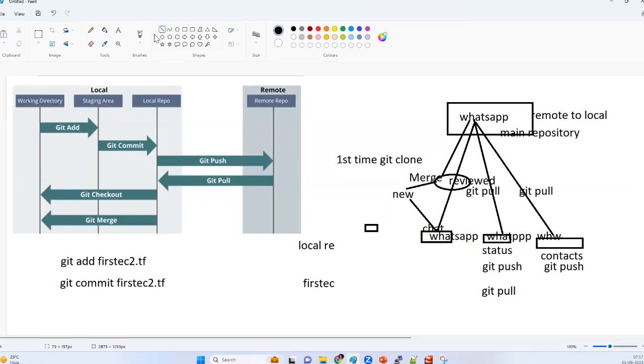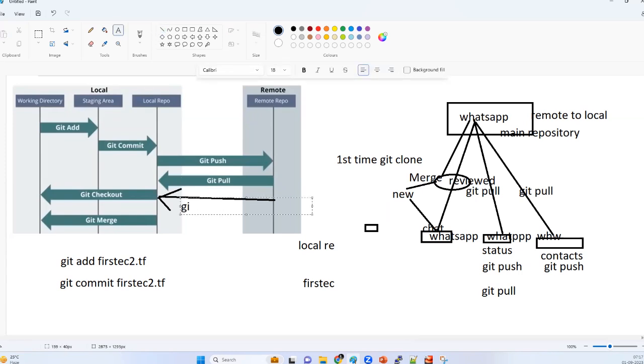The first time, what do we do? Cloning: first time getting the code from a remote repository to a local repository. What is the command, guys? Git clone, yes. For example, WhatsApp is a repository, and you can get the WhatsApp repository using git clone.